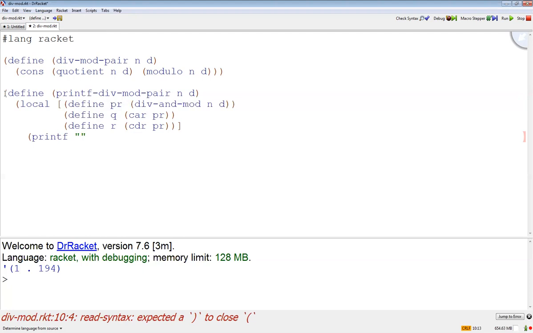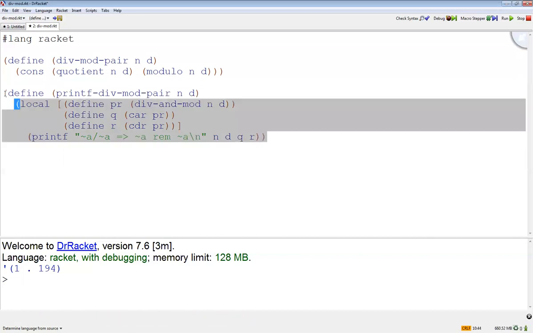It has this thing where tilde a is going to be the next argument that it gets. So we're going to do tilde a over tilde a, and that's going to produce something that is the quotient. I'll just write that out, tilde a with remainder tilde a. Okay, and I'll put a new line at the end just because I know it's going to be nice when that prints out. And now the numerator and denominator, the quotient and the remainder.